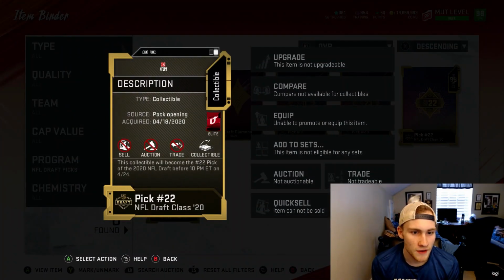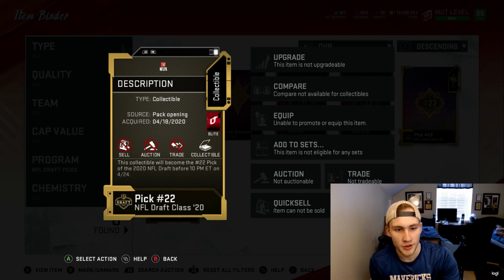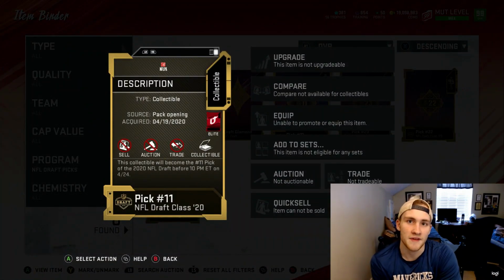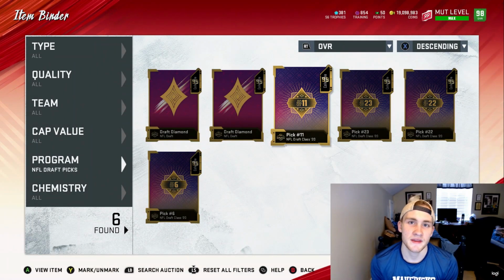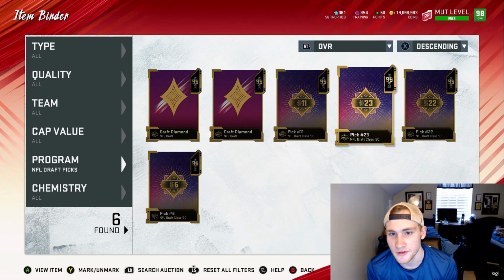And I'm not sure if this is going to be a nat player or if this is just going to be a player that you can buy. You can see this collectible will become the number 22 pick of the 2020 NFL draft before 10 p.m. Eastern on 4/24. So I don't know if they're going to give you 95s and 96s overall, because they meant to give you the 86, 90 nat cards that go into the draft hero set.